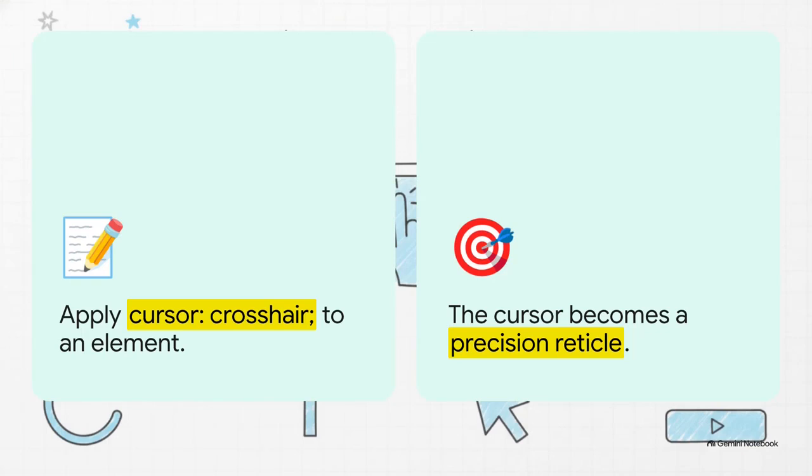So the crucial point here is the visual feedback. If you look at the code on the left, we add cursor: crosshair to our image editor class. The second that's saved, the cursor hovering over our image editor section on the right instantly transforms from that wait spinner we just had into a precise sniper reticle. If you're building a cropping tool or a paint application, simply applying this CSS property instantly puts the user into a mindset of exact precision.